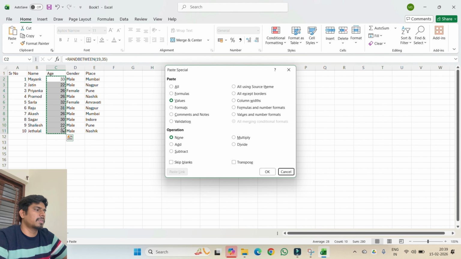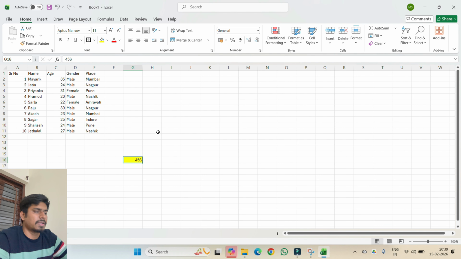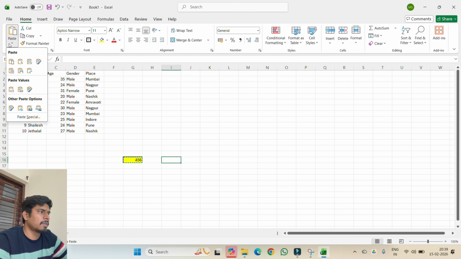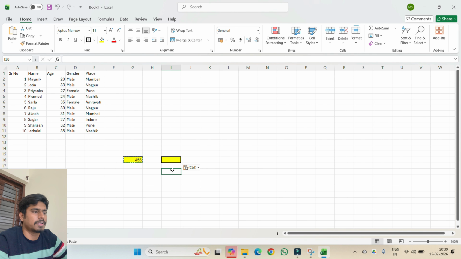So for example, if this cell has a value of 456, which has a formatting, let's say a border, and let's say a background color of yellow. So if I want only the format from this cell, what I'll do is copy, go to paste special, and just paste the format. What this will do is I'll just get the format and it will exclude the value entirely.